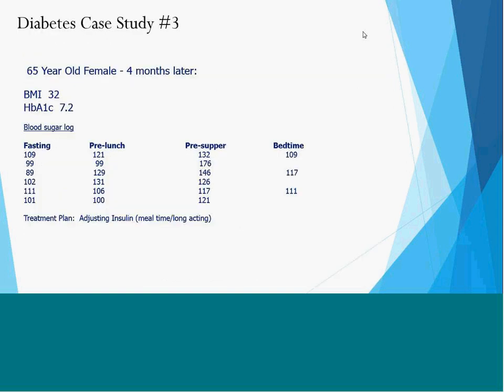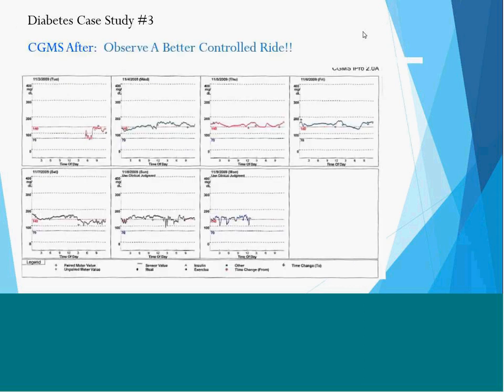He comes back 4 months later, and they're down, because now they're not just taking the insulin whenever, like, oh, I ate the spaghetti dinner, I'm just going to give myself 20 units, I'll be good to go. Actually, I taught them how to carb count, how to take their insulin. Don't give yourself more insulin, you're going to gain more weight. So the hemoglobin A1C went down. But if you look, the actual blood sugars look the same as in the previous slide, because now I'm actually looking at true blood sugars. When they're taking it, are they taking it 2 hours after they eat? Are they taking it before they eat, at bedtime? And on this slide, there's an A1C.